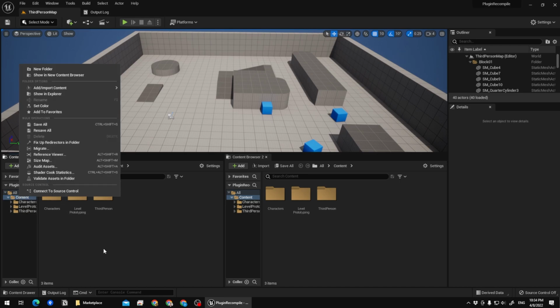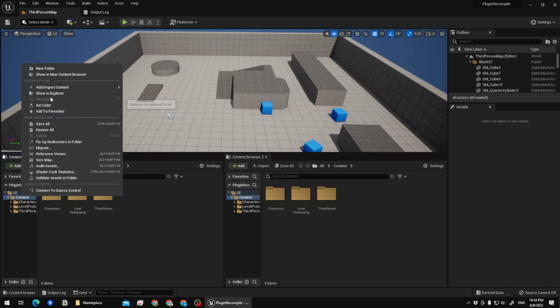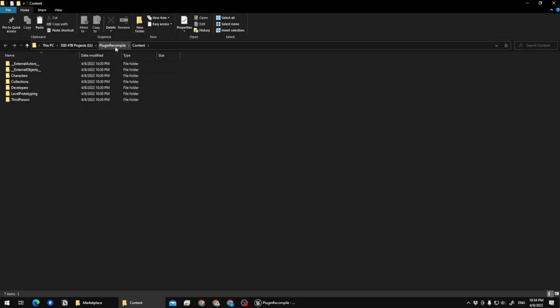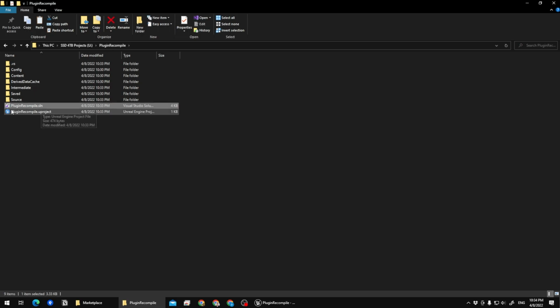Why? Because you can go to your project's root folder, and here you can see that it has created a .sln file, which stands for solution file, and it's called the project name.sln. In this case that would be plugin recompile.